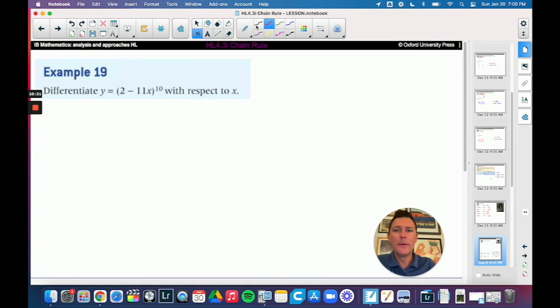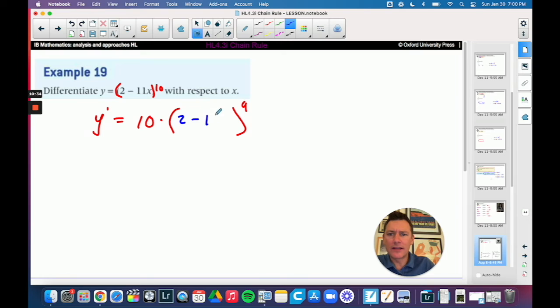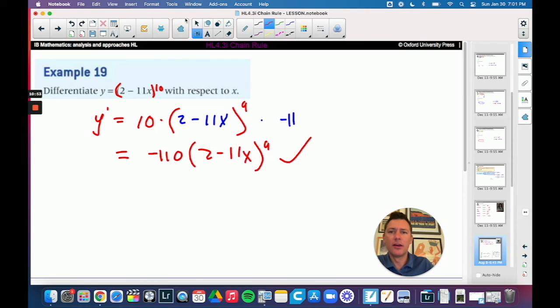So let's try it out. Here's my outside function. If we're trying to take the derivative, we multiply the 10 in front, leave the inside and drop this exponent by 1. Leave the inside intact. And then later, at our leisure, multiply by the derivative of the inside, so negative 11. And then you could mash them both together, if you really wanted to. All right, so you call this negative 110 times (1 minus 11x) to the 9. Done.